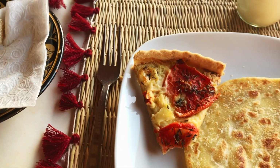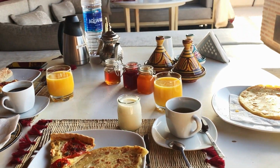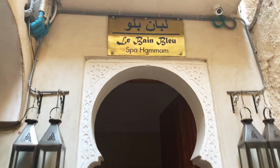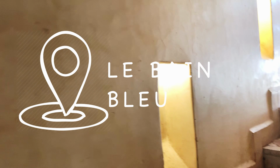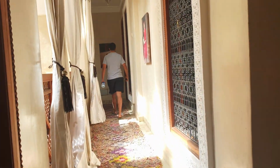Inside it's like a little cave room with stones that you lay on. The stone is heated, then they pour water on you, wash you down with some black soap, and then use the glove to take off the dead skin from your body, and then wash you down again, give you a head massage, shampoo your hair. You go into a little spa pool area to have another soak after that, and then you relax on some couches while they give you tea and biscuits.